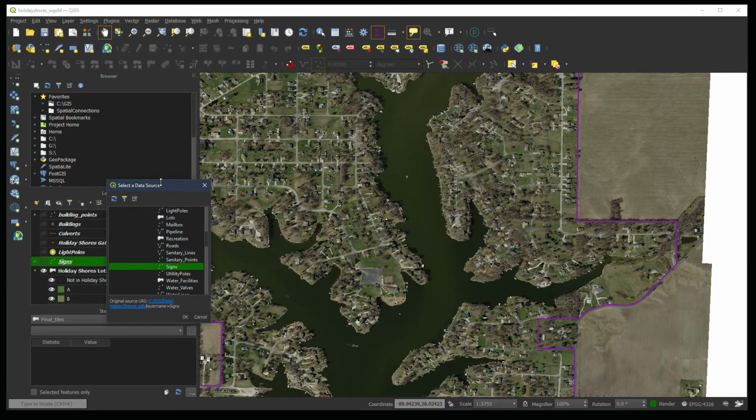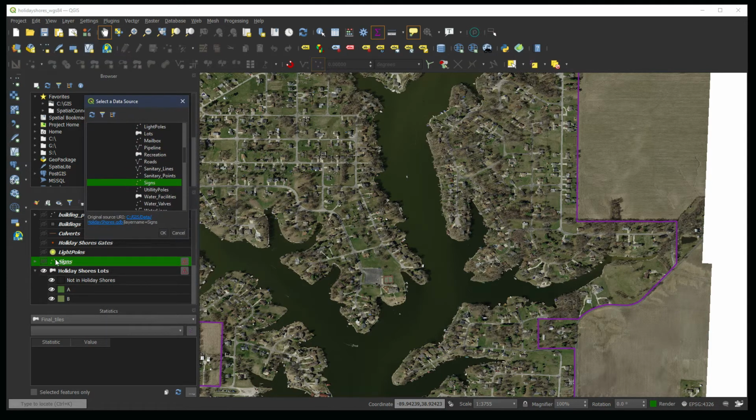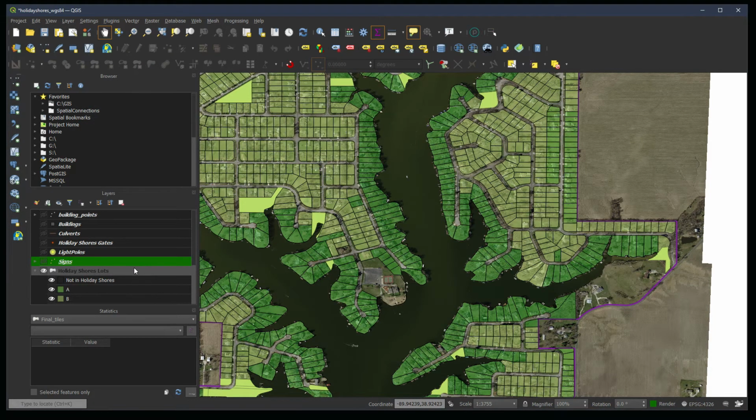Now, one of the things to note is I have two layers here that were in the same file geodatabase. Now, if I had 3 or 4 of them, I would have the same problem if that file geodatabase, in this case, moved to a different location, a different folder. When I select this, you'll notice that I get both of these fixed because they are in the same location.